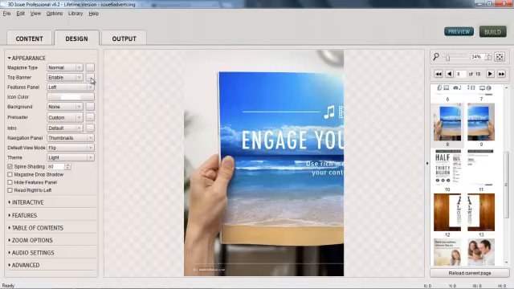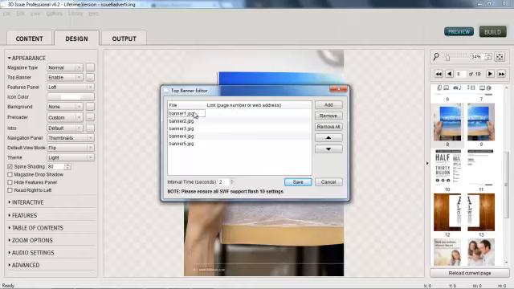And when we do so, the system will prompt us to select where we want those graphics to be taken from. Now each of these graphics can also have an associated link. So for example, on banner number 2, I'm going to link it to a web page. And on banner number 3, I will also link it to a different web page.